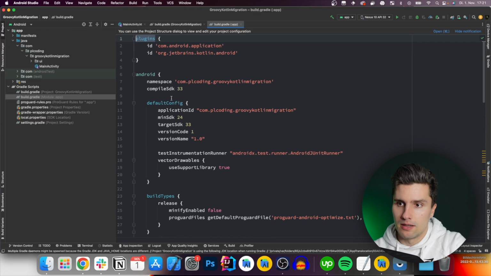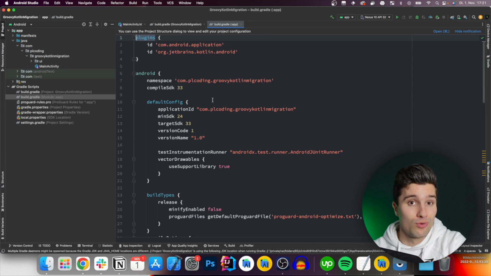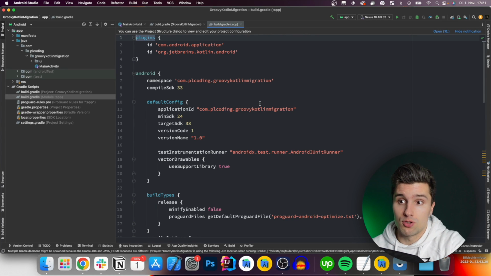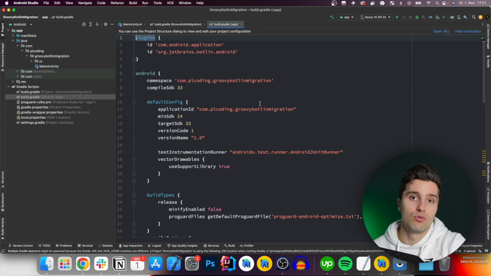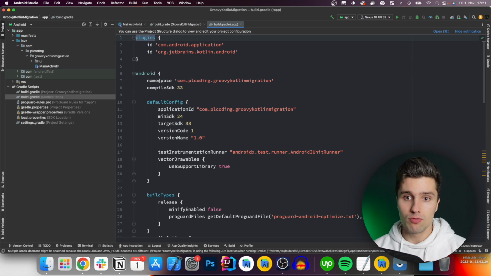So yeah, it's a different syntax, and there's also a Kotlin variant of Gradle, which looks a lot more like Kotlin code. That makes it more intuitive for us Kotlin developers to also write Gradle code, and it also comes with improved code suggestions. For example, in Gradle Kotlin, it comes with type safety for all these fields, which Gradle Groovy can't help us with. But since Gradle Groovy is just the default for Android projects, as for now, we need to migrate that manually.